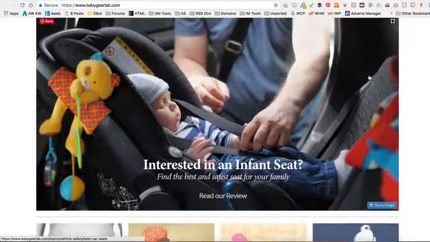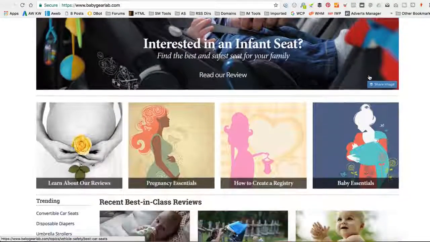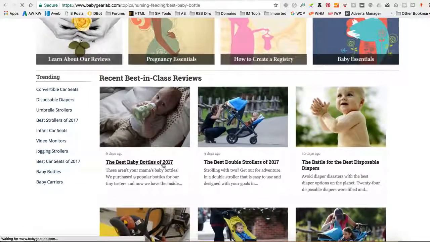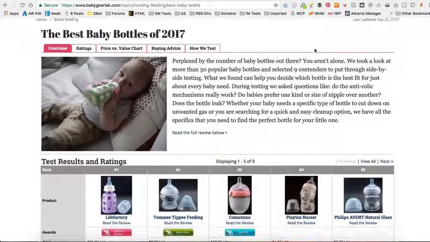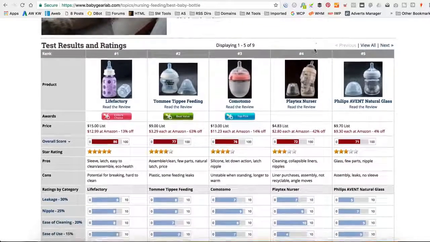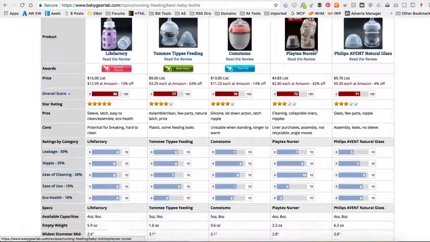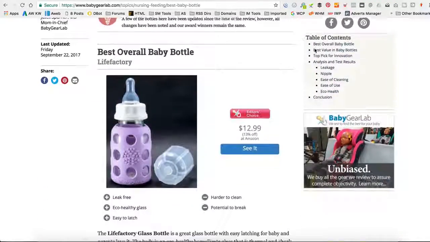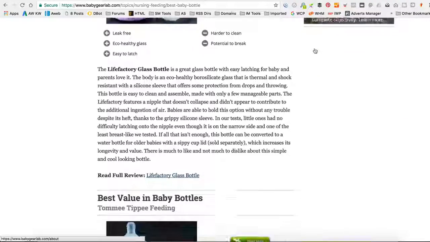A good example of this is an affiliate site called babygearlab.com. On here you'll find loads of articles and how-tos and reviews, just basically loads of content all around baby gear. So it really helps people that are looking to make a purchase in the baby niche. They've got articles, for example, on how to choose a stroller, the best nappies, all sorts of things, everything a parent needs to know really when they're going to have a baby or they've already got a baby.